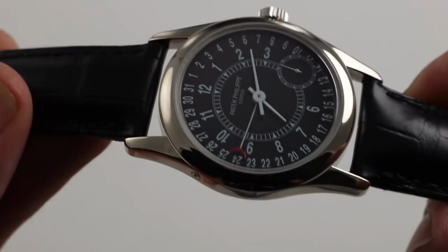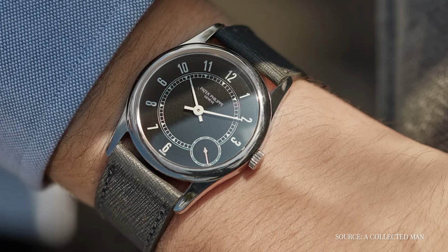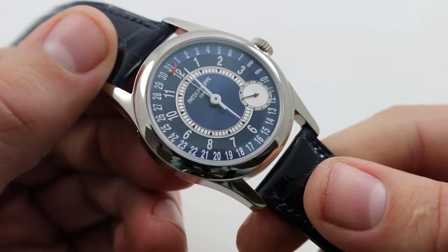And I think you mentioned the automotive inspiration, which is a facet of the watch that a lot of collectors aren't aware of, and you particularly see it on the 5000 relative to the 6000. Big fan of the watch. We've mentioned it on shows previously, really in terms of how it was almost ahead of its time in being a contemporary dress watch. The final version of the watch was done in blue, which is a particular favorite of mine.